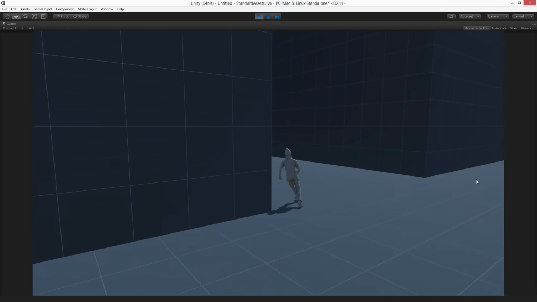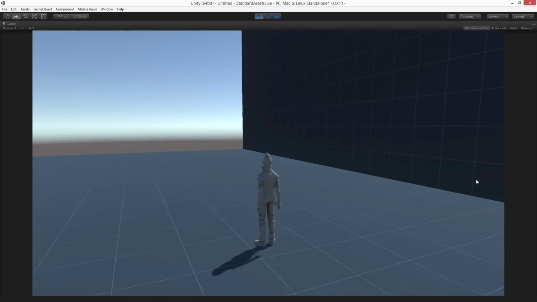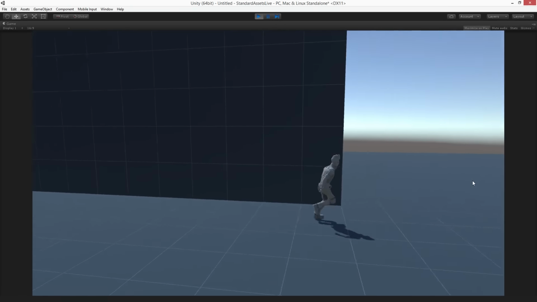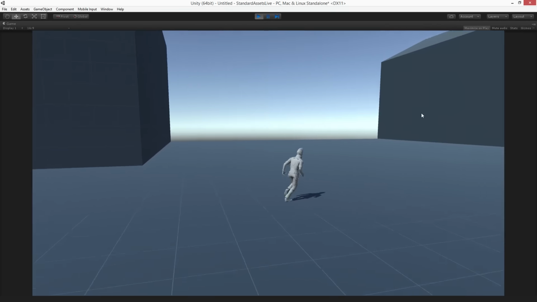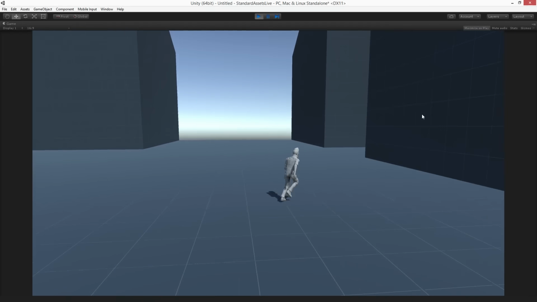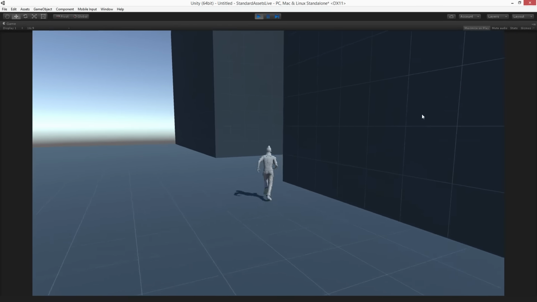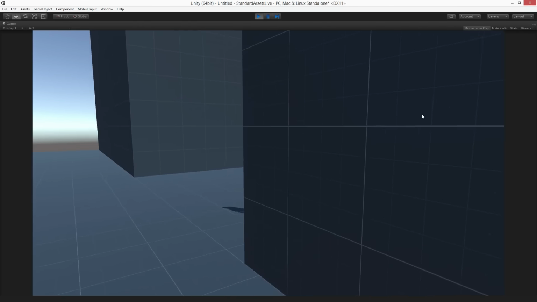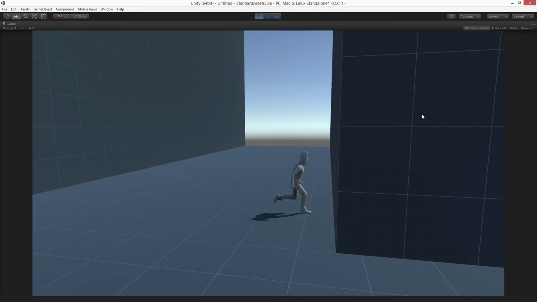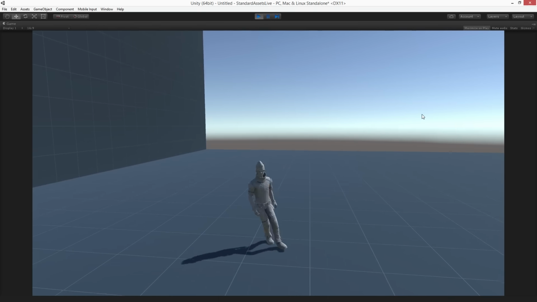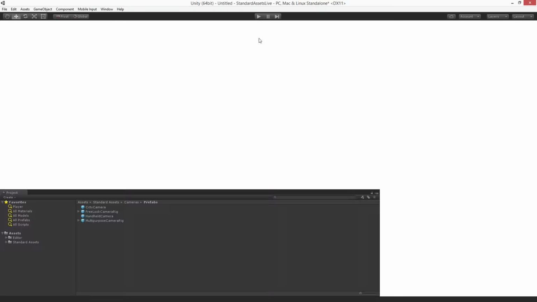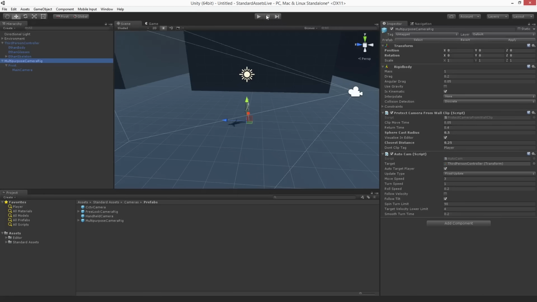Let's see if it can handle this. Go around the corner. Nope. This goes right through the wall. Well then. The goal is to keep it from going through the wall. But if you do it too fast, yeah, it just goes right through the wall. That's not working.